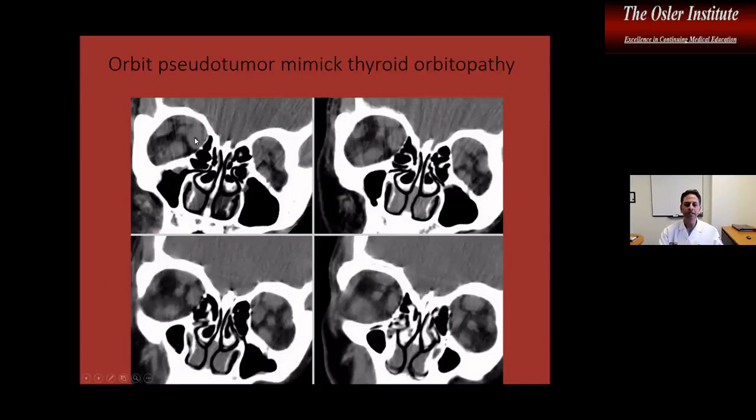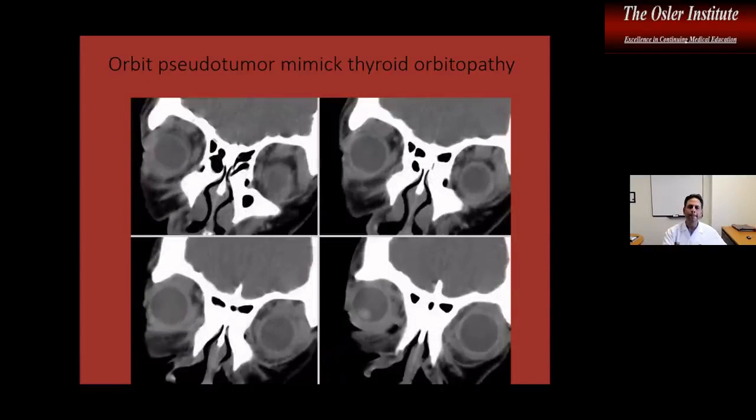So here you can see there's enlarged extraocular muscles, especially this inferior rectus here, and this could look like thyroid eye disease, but you see like there's some inflammation around it too. So this is a little bit more suspicious for orbital pseudotumor. And yeah, here you can see some more. Here you can see inflammation.